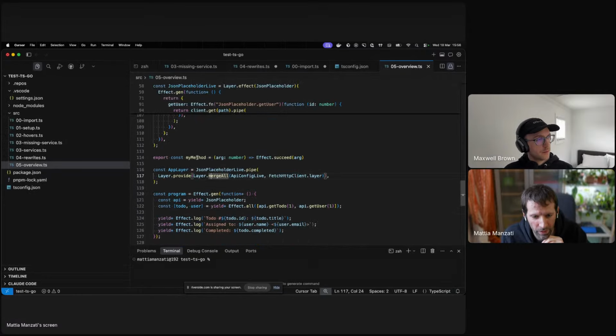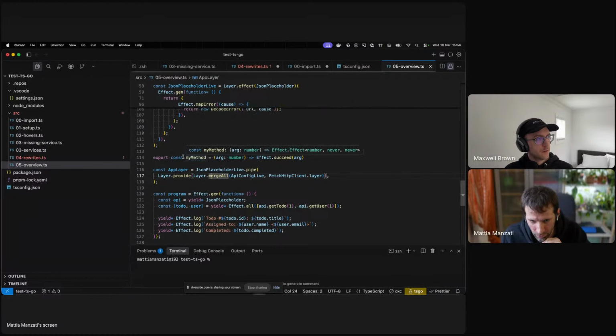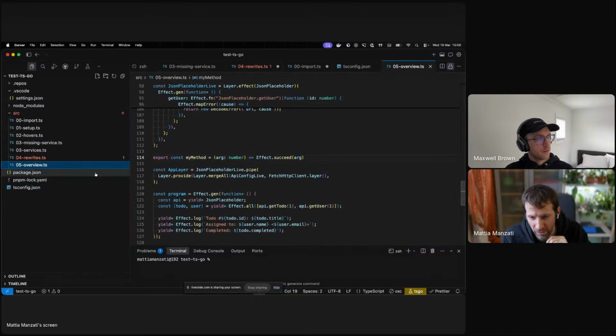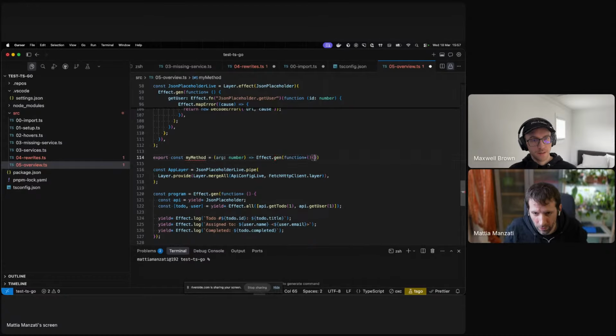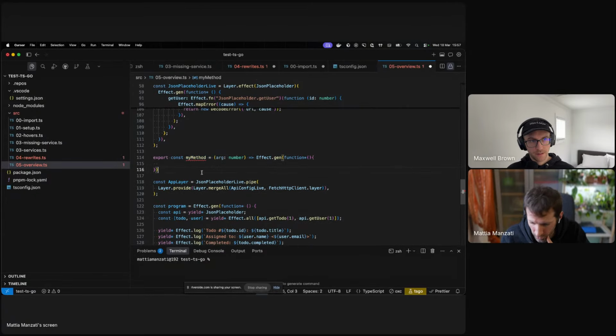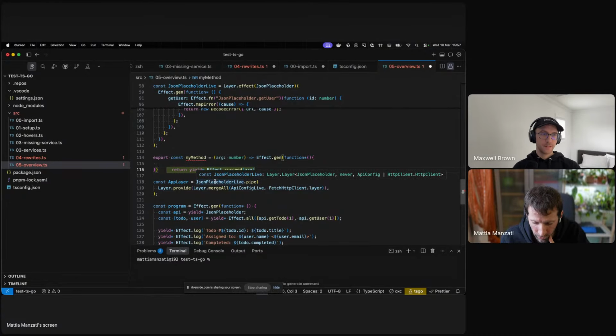Yeah, I probably have a bug in here, because it should trigger by setting the untraced, it will trigger for any function that returns an effect that's not an Effect.fn. Okay, cool. Not sure. Is the TSGo LSP v4 only? Yes, I think. No, it is both v4 and v3.